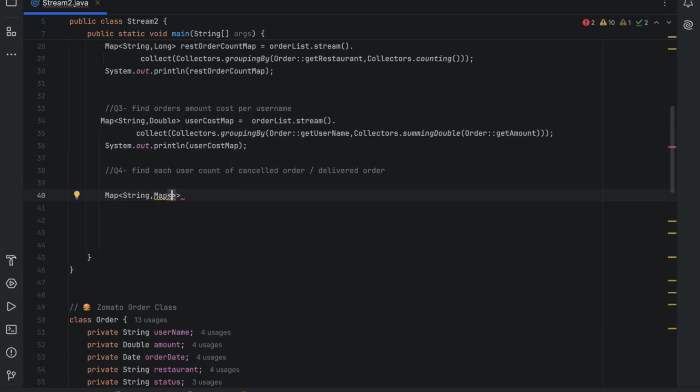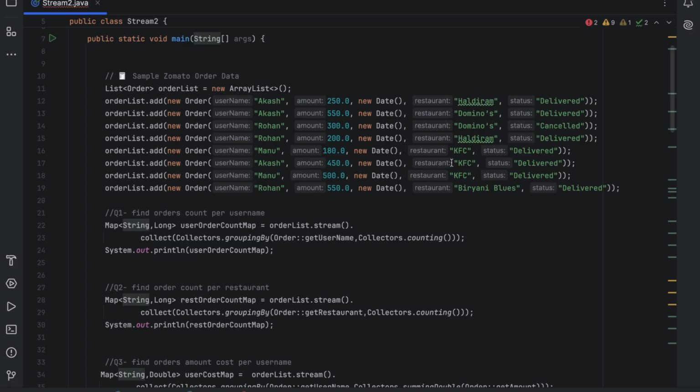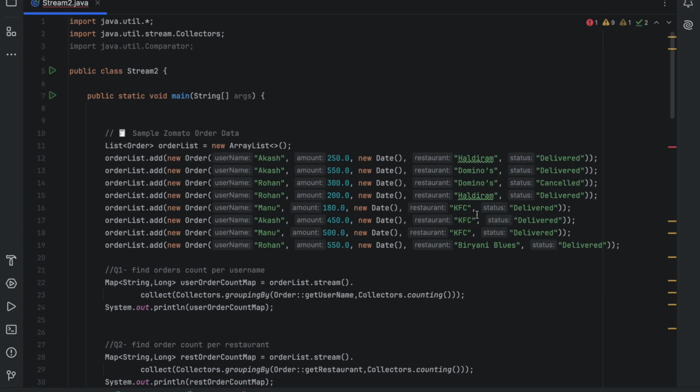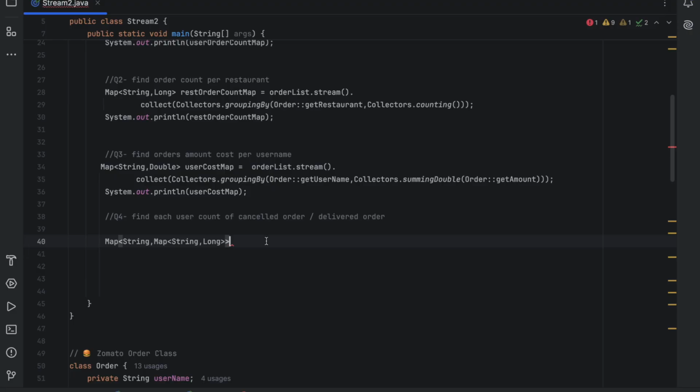Again, on the value side we are taking a map, where String is the order status and value is a Long, the count of the order status. I can just call it user order status count.